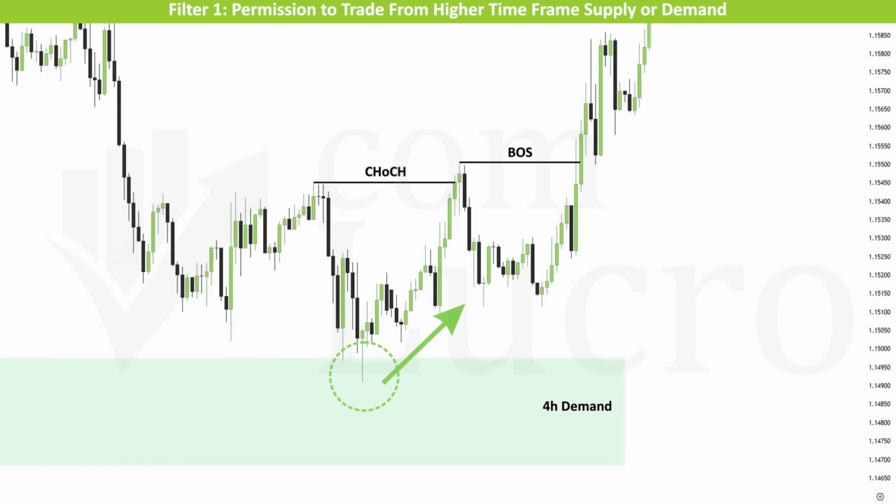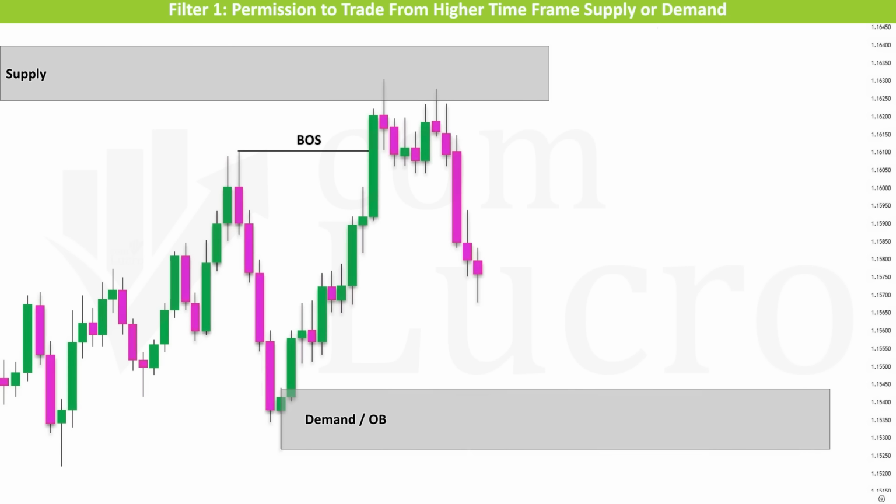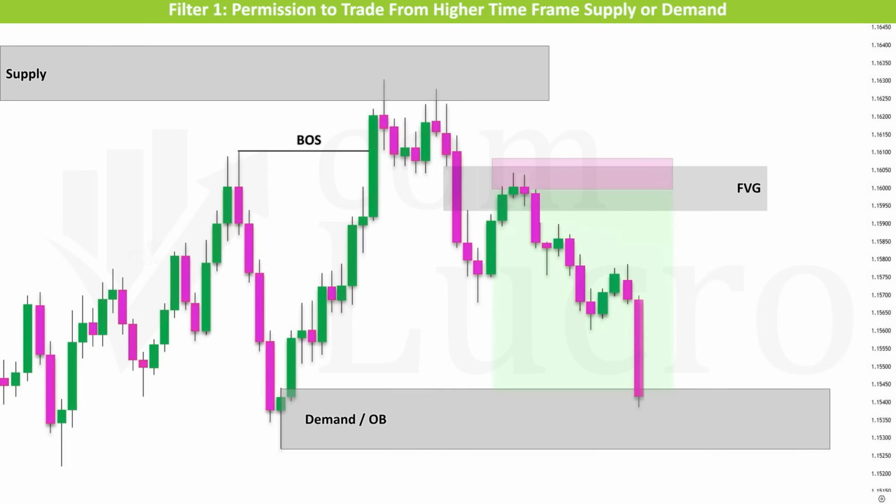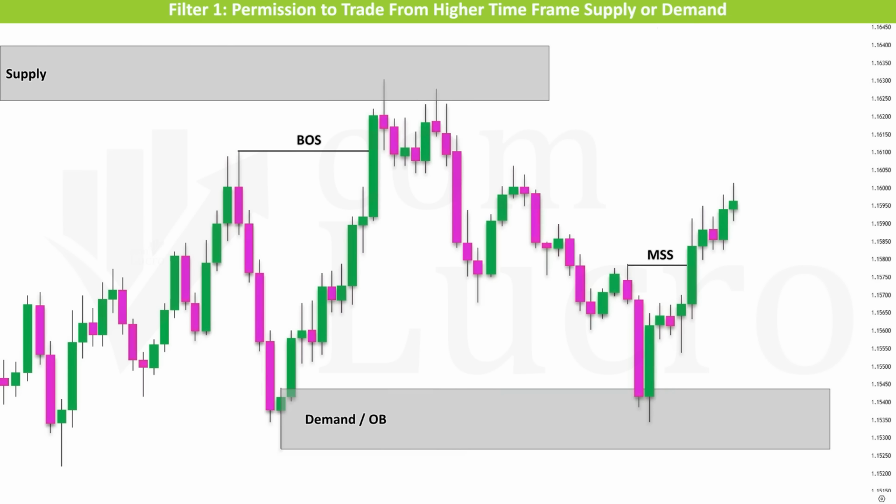So before moving forward, let's quickly recap how to read control. To know whether demand or supply is dominant, look at the most recent price origin. If the market is trending downward and the move was born in a fresh, unmitigated supply zone, then supply is in control. And the only opportunities you should be hunting are sells, not buys. Supply keeps that control until price reaches a fresh demand zone and reacts upward.